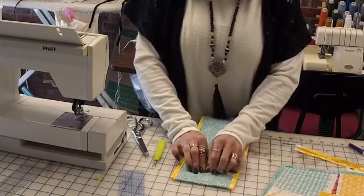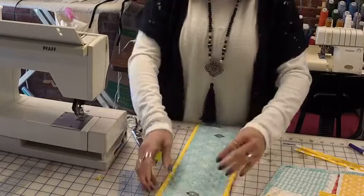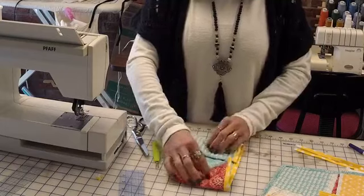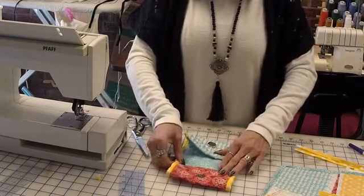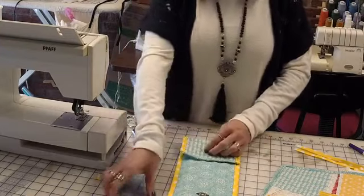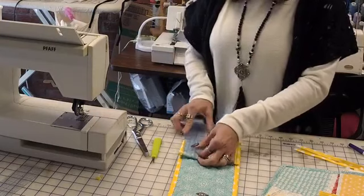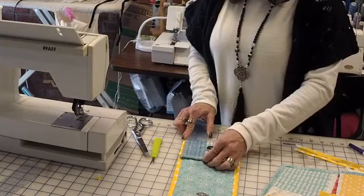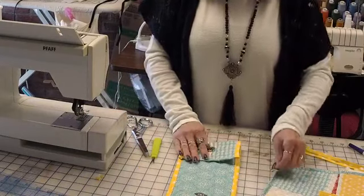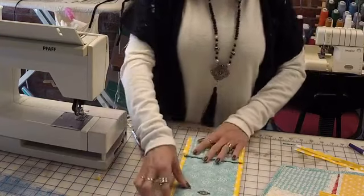They are a little tough, so you may need pliers, I don't know. Okay. Now once you fold this up, you can see how this is going to work. We'll fold it over and snap. So I think we had this folded up about 3 1/4. And I'm just going to put a little pin right here, because then we're just going to stitch up our sides and we'll be done with our little card holder.